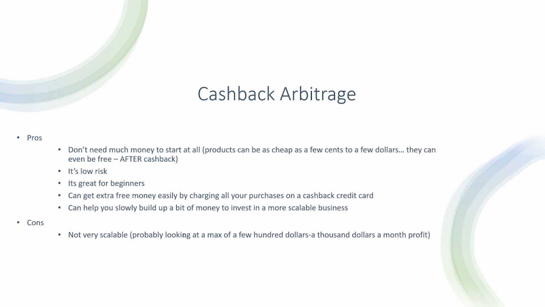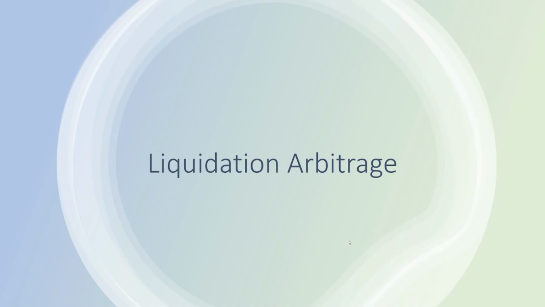So you're going to need at least credit to do it on a card, or you're going to need that cash to spend, which you can obviously afford to wait to get back. And then once you do that, you're going to have a bunch of products to list and you're going to make good money, okay? So that's the cashback arbitrage business model and form of reselling.